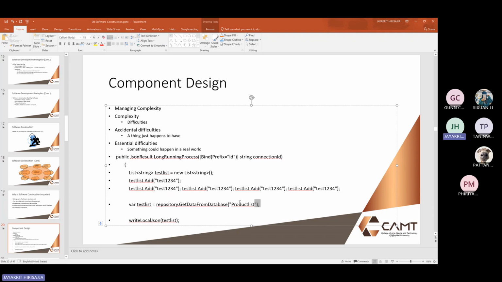My answer is this line is better, because this kind of method just calls the other method, which is for the repository or the model part, and it will return the test list and write it out. But if we implement something like this in our code, does it work? Yes, it works. But what happens when we want to change something?